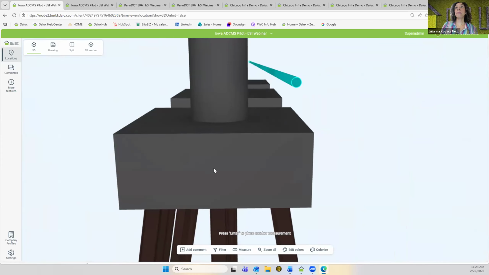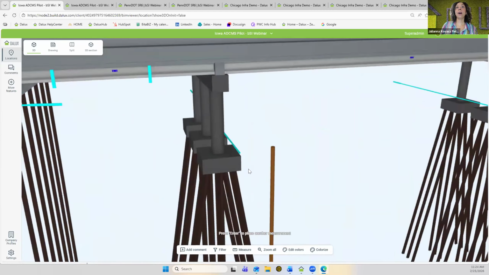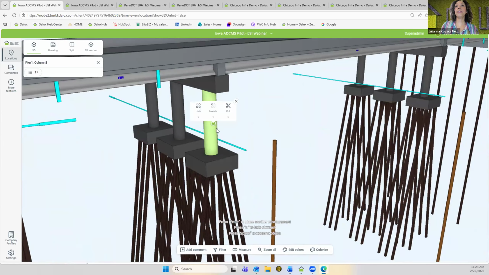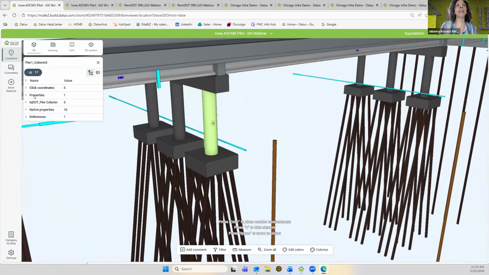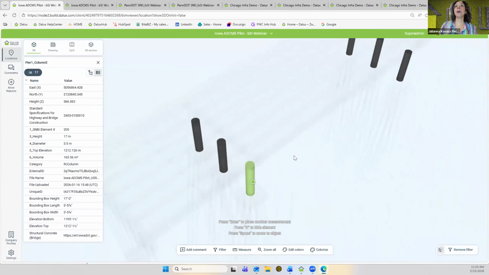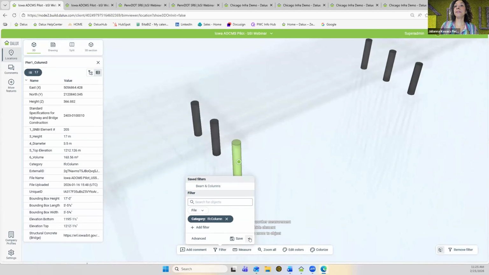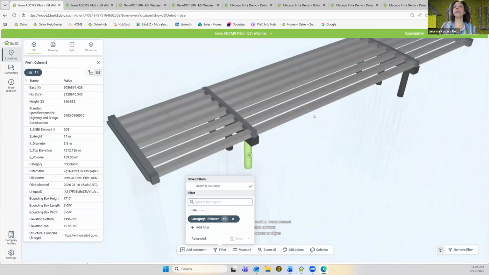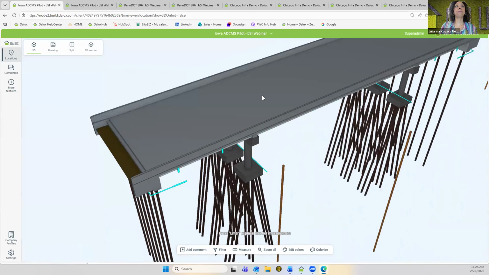To view the metadata for any of the BIM objects, you can click on the object, and over here, any metadata that comes in from the IFC model will be here. So you can review that, you can copy, you can filter. So if, for example, the IFC columns, I want to see all of those, so they will pop up. You're able to save filters. You can save them for yourself, or you can save them for your team. And here's an example of another saved filter that I have.